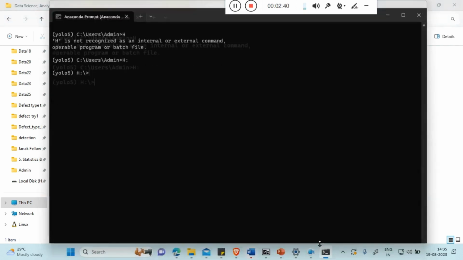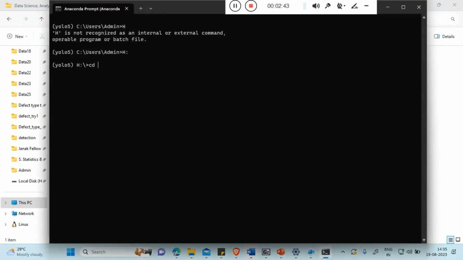If your system is Windows, then use cd, meaning change directory, and there you need to type this particular path, just copy paste. Then enter. Now your path is H Python class. In H Python class, I will open the Jupyter notebook and I will work. So this is the path location. By default, this location is C user admin.